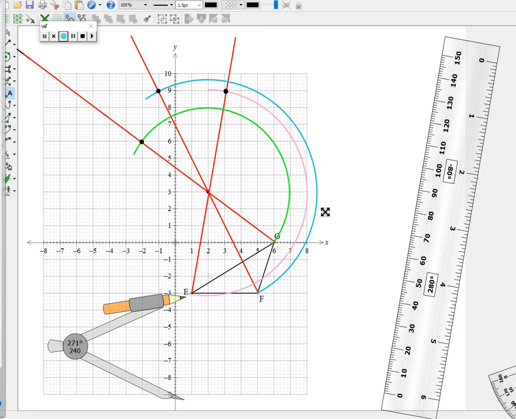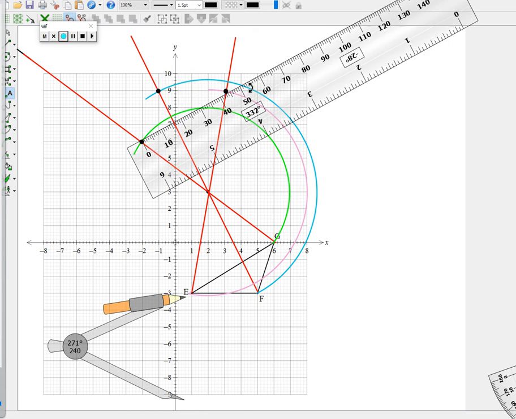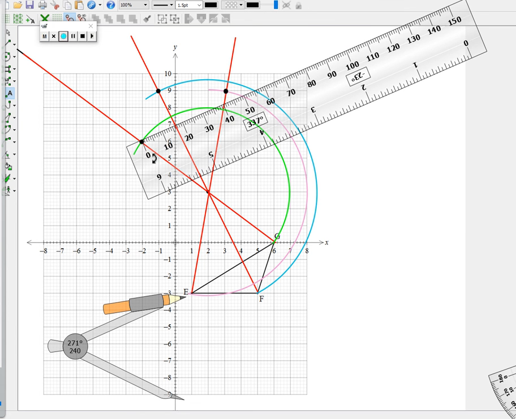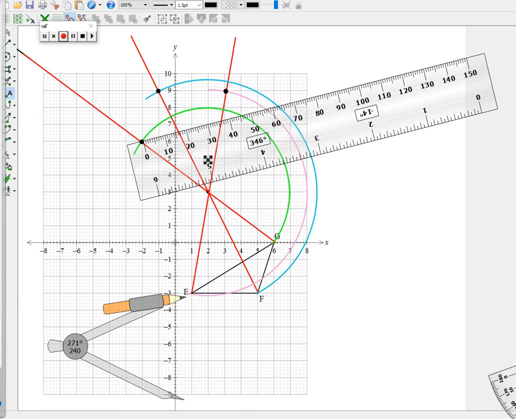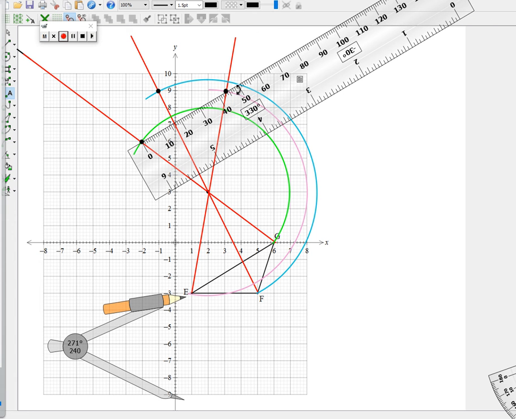So I use my ruler now, and I join these points together. And of course, you're going to label the points accordingly. So I might label this one G1, this one E1, and this one F1. I'm going to draw the line to connect these 3 points, and I should have my triangle rotated by 180 degrees.